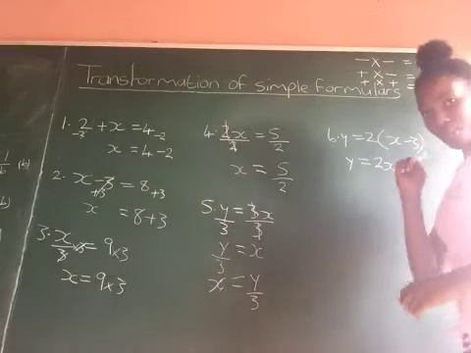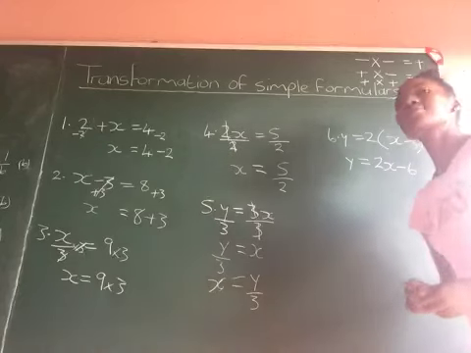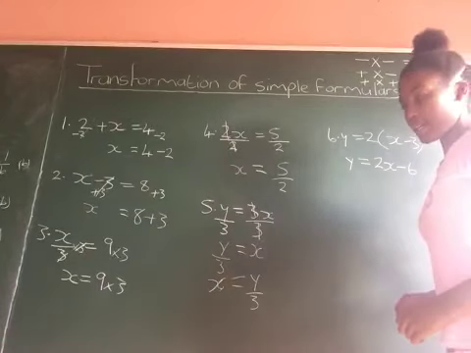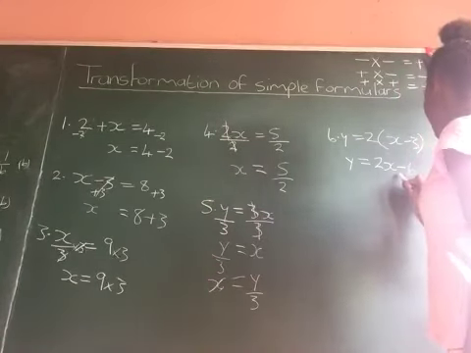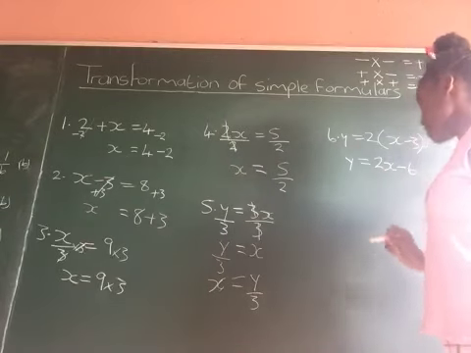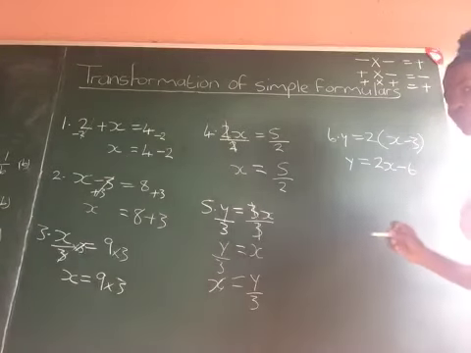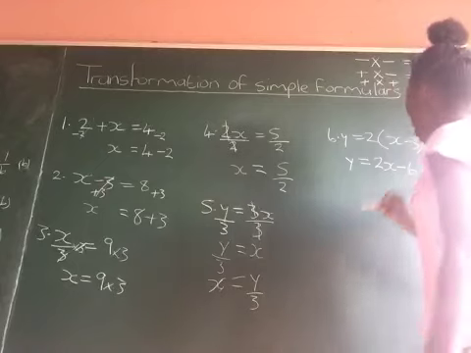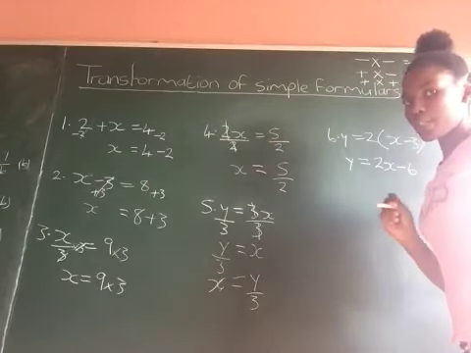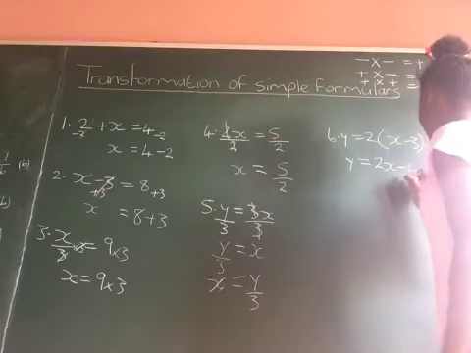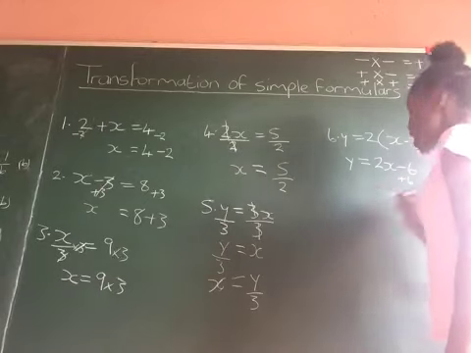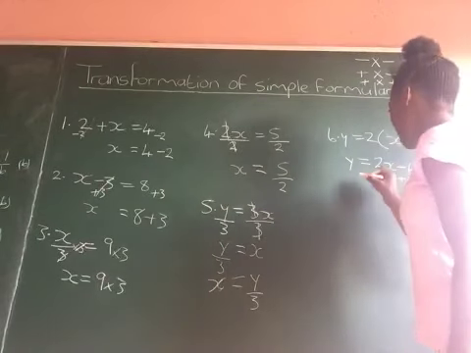And now we're not done because the x is still not the subject of the formula here. So we're going to have to move this negative 6 to the other side. And to do that, we're going to do the opposite of subtraction, which is addition. So we say plus 6 there, and what you do on your right, we also do on the left, so plus 6.